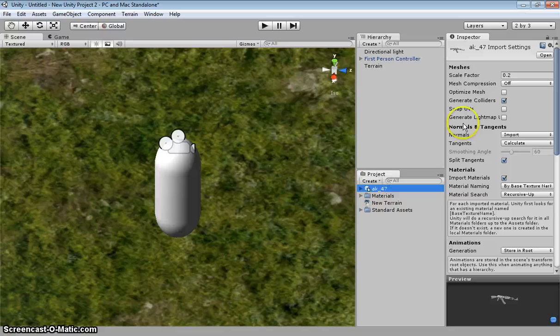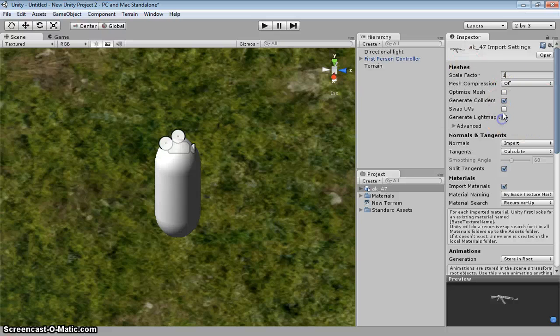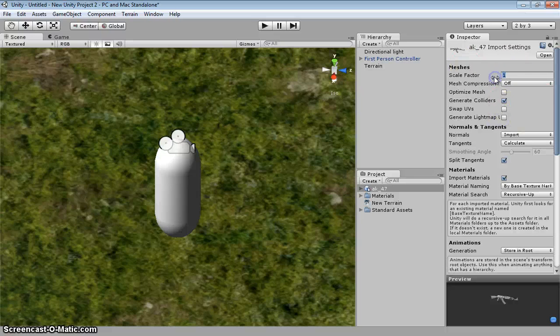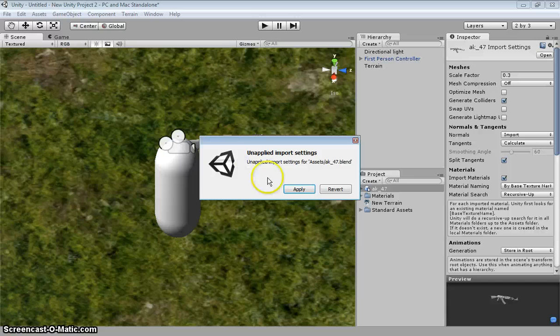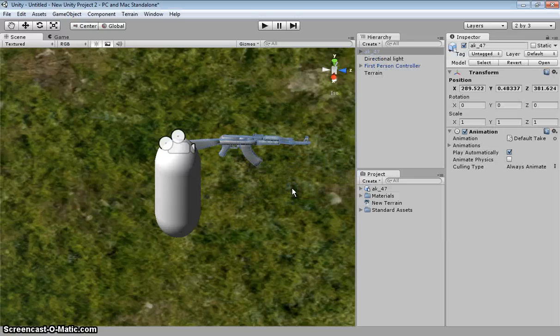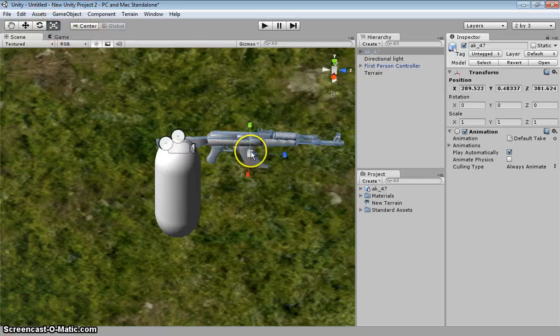So then when you go on this, you want to click on generate colliders. That would usually be on tick, and this would usually be on 1, but because I've already used it once before. And you're going to want to make it go on about 0.3 on the scale factor. So 0.3. And that's the top one, and make sure generate colliders is on. So I'm just going to drag this in here and click on apply, and in fact I'm just going to scale it down a tiny bit. Scaling it up. There we go.